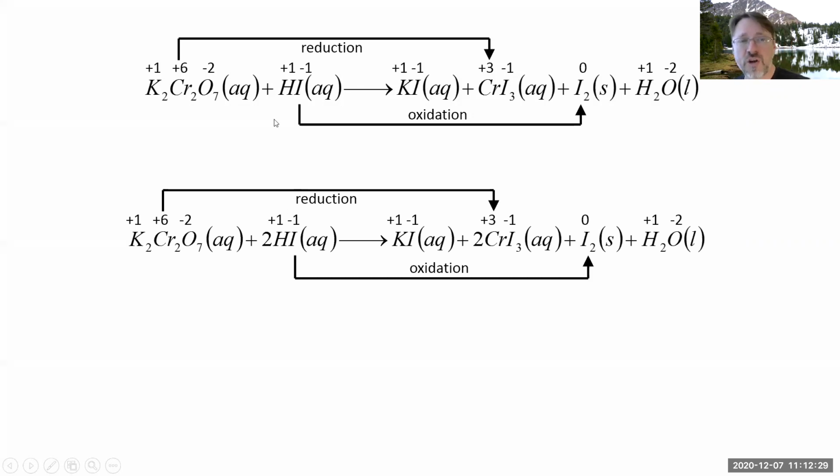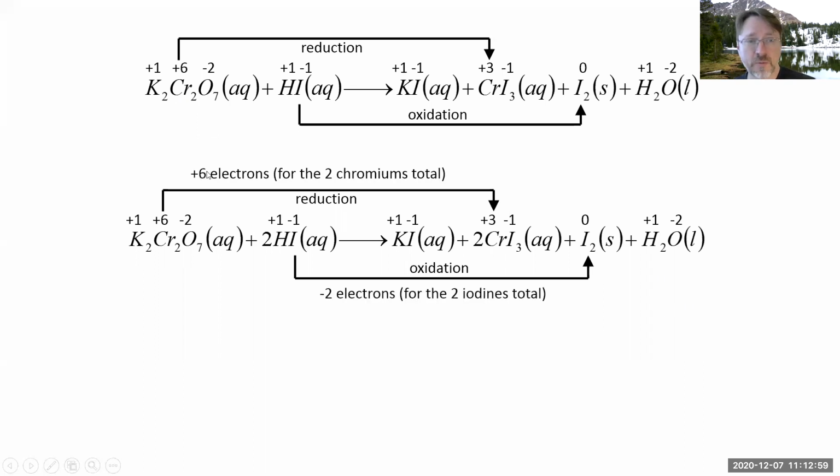Now, notice that the chromiums that are coming across here, there are 2 of them on the left, so we have to have 2 of them on the right. So we put a 2 there as a starting point. We notice that the iodine that's going from here to here, there are 2 of them on the right, so we need 2 on the left. So we put a 2 here temporarily because we recognize that's going to go up because we have to take into account these iodines as well.